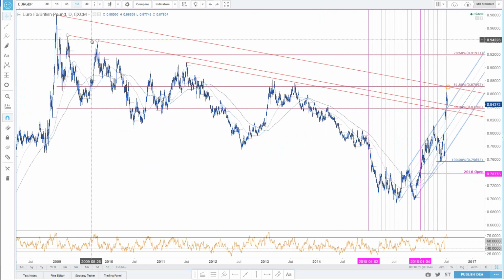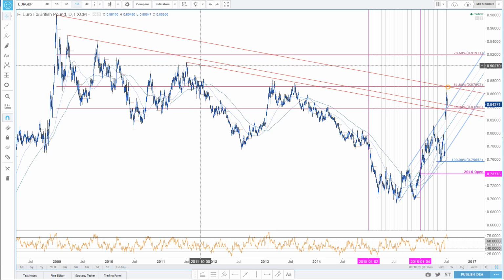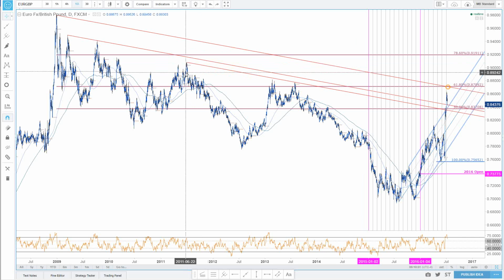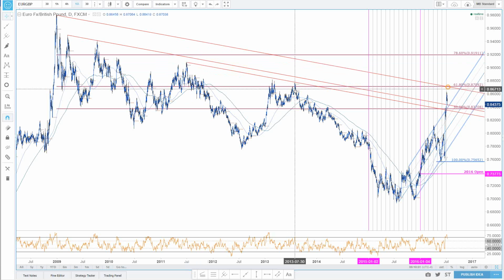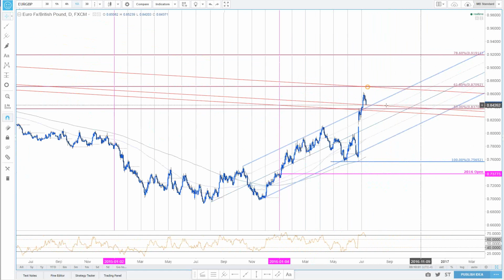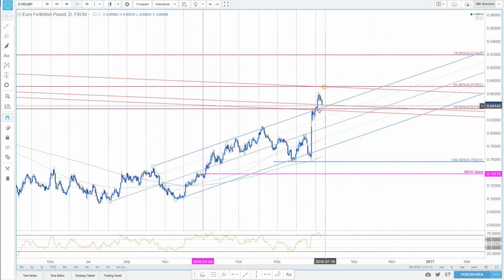So if we take this basic slope off of the highs that he made in early 2009 and late 2009, if you take that same slope, you can see that that gradient has offered some really nice pivots in price, right? Here's the slope extending off the high from 2011. You saw it catch the high in late 2013. It was also the pivot break or the origin of the breakout that we got just post Brexit here.